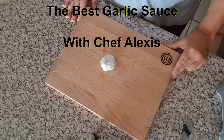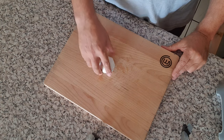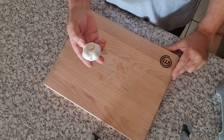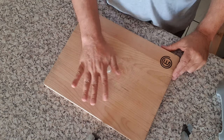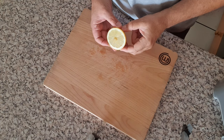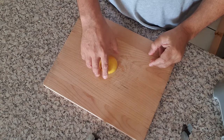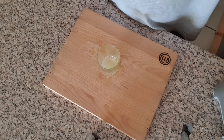Today I'm going to teach you how to make garlic sauce. First you need one whole garlic head. And you need also half a lemon. 1, 2, 3, and voila.